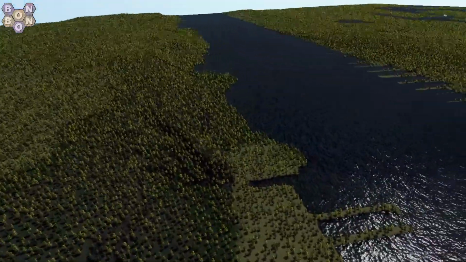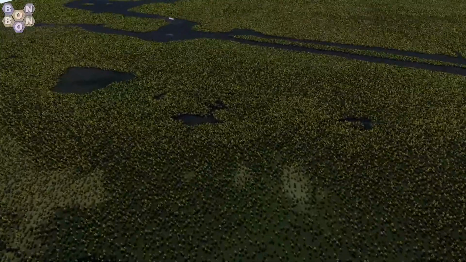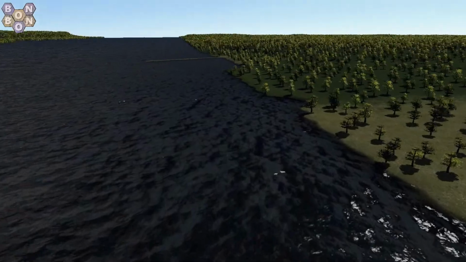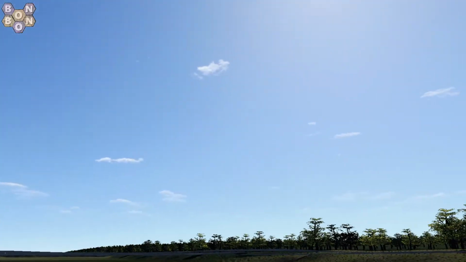I'm not sure if I've got the mod set up to show me what the tree count is. But I've got a feeling it's going to be over. In fact, I've got more than a feeling. I'm fairly confident we've got to be over the limits. Have we got any trees under the water? Can I get under the water? No. It's very shallow.